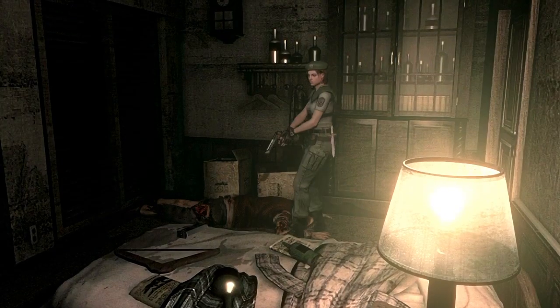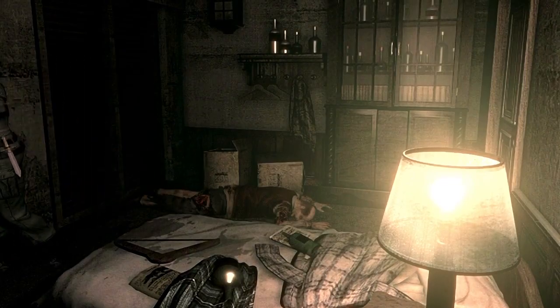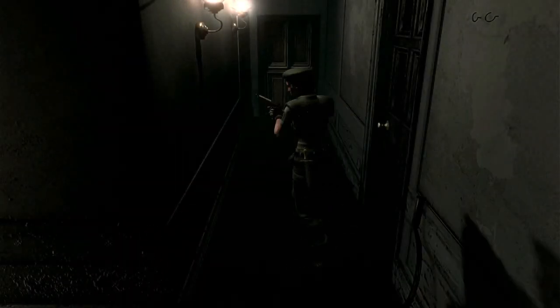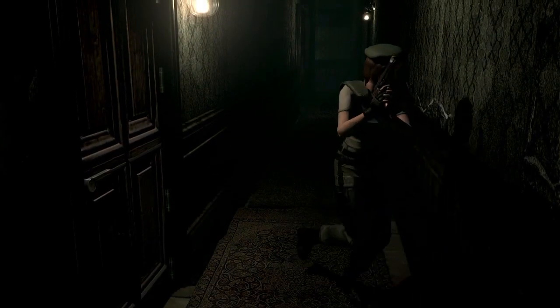What's this in here? Oh. Over there. Look at that. Nah, we good. I think there's something in that closet, but I think it's like a dagger or something like that. What is this leading me to? Oh, okay. Perfect, perfect.